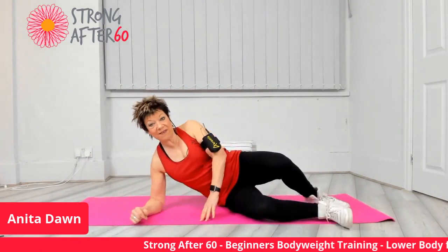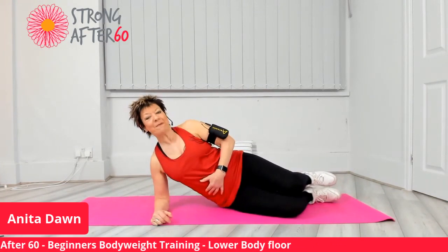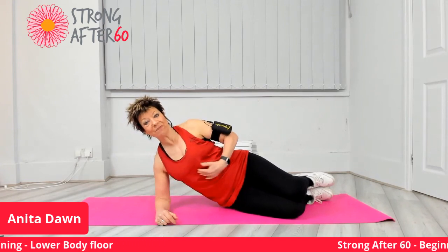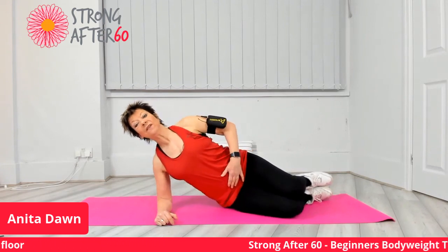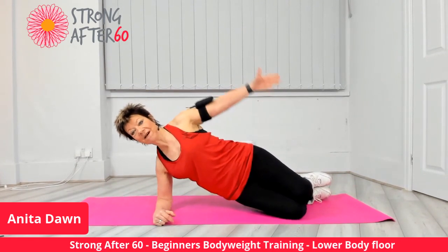And we're going to work the obliques again, but this time more the core in an isometric hold in a side plank. Elbow below the shoulder, and ribs are lifted, pushing through the elbow and the bottom shin. Here we go. Exhale up.